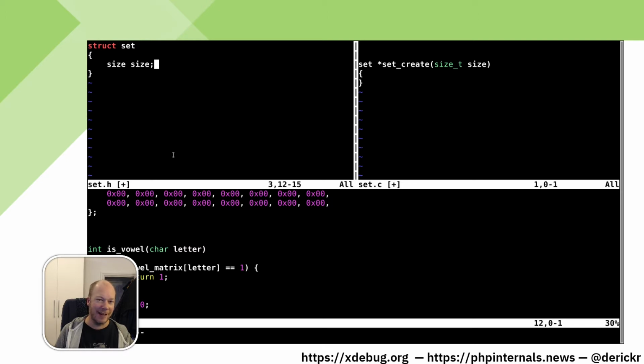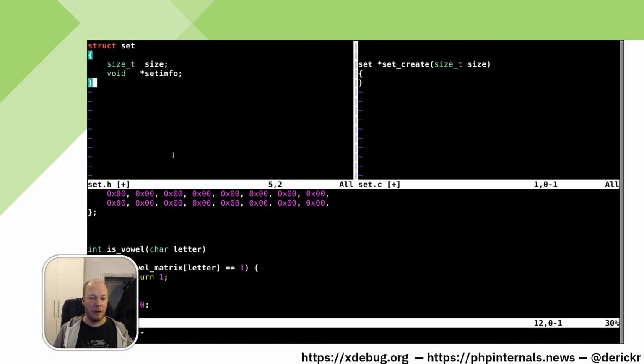Size is not a great name, is it here, right? Oh, sorry, the size thing. And then we need to store our information itself, which we call set info, and we shall make this a void pointer because we don't really know what to put in here yet. So we call it set info, which is going to contain the information in our set.